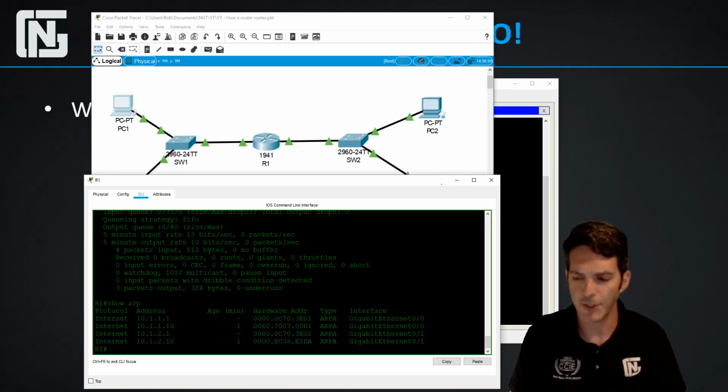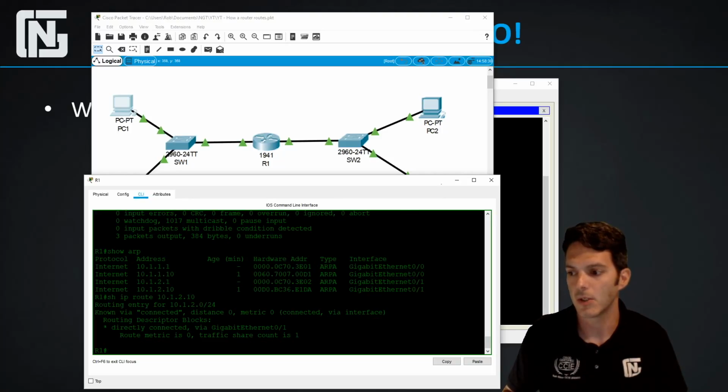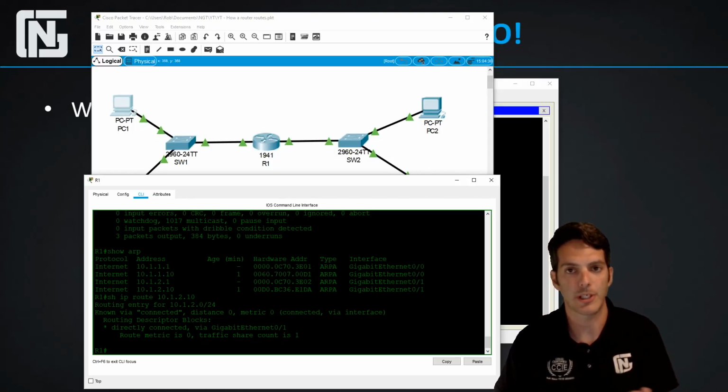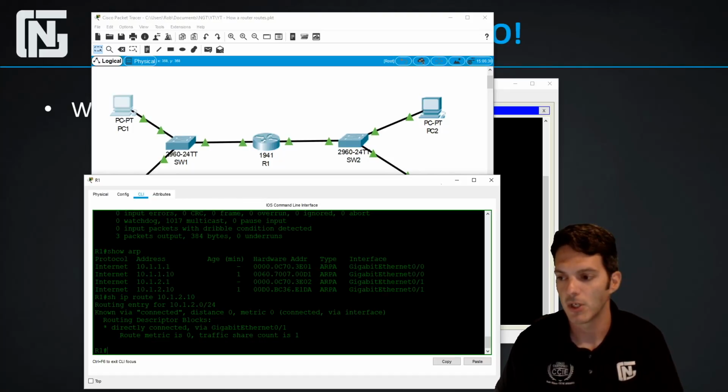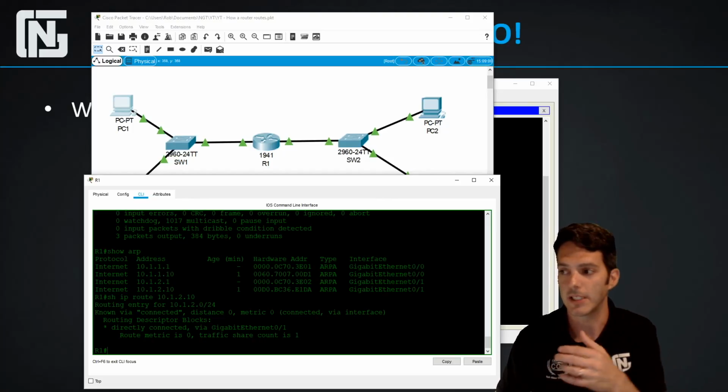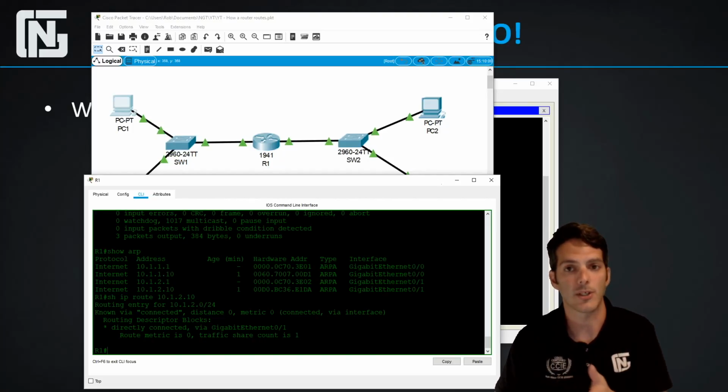And if I do a show IP route for 10.1.2.10, we're going to see that there's a route in the routing table. And the route in the routing table says, you know what? It's a connected route first and foremost. And what we need to do is point that traffic out gig0/1. Right? Gig0/1 is directly connected to router 1, so we know we can forward the traffic out that direction. So the traffic is moved from the inside interface to the outside interface, or the gig0/0 interface to gig0/1, and then forwarded off to PC2.